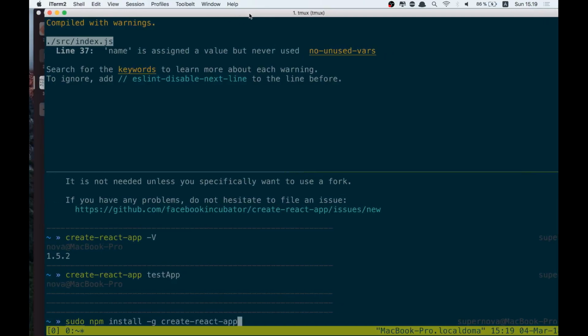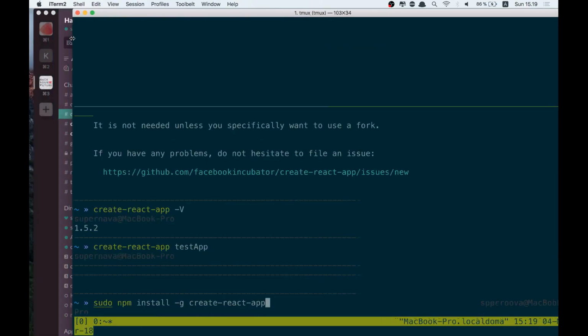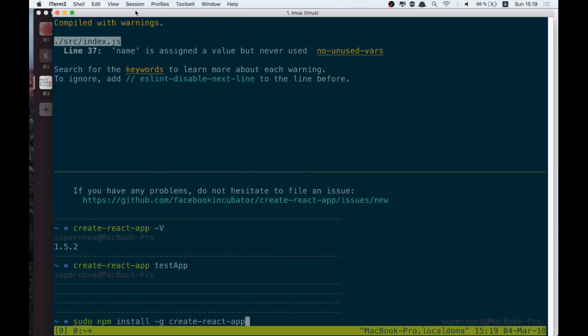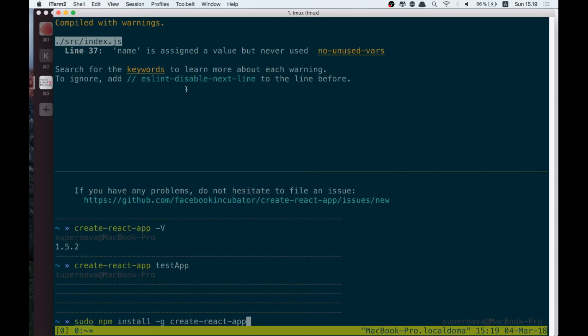Isn't it like this app with a small a? Create app, this app. Why is it like this, with a capital A? Test app, you're using a big A. Yeah, but that's for creating an application.